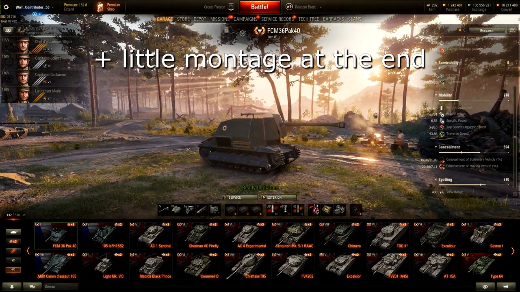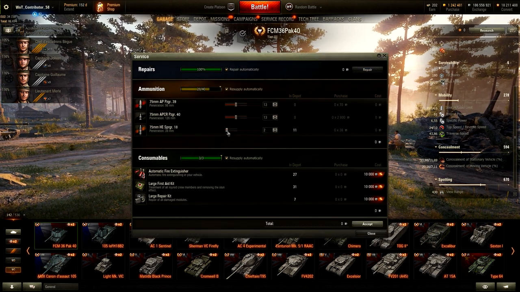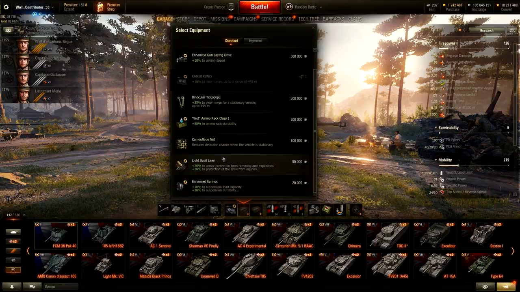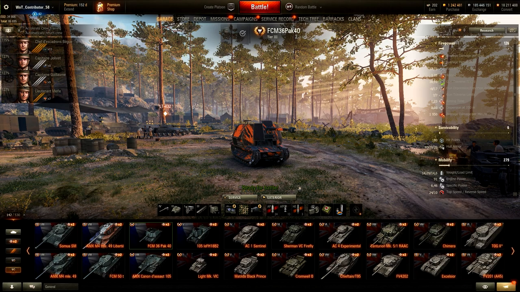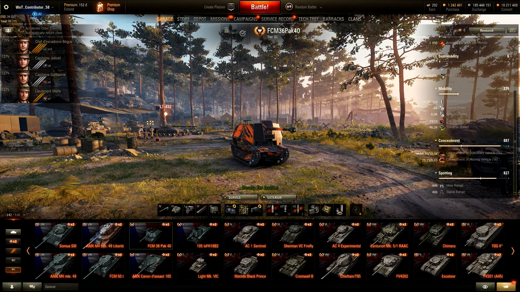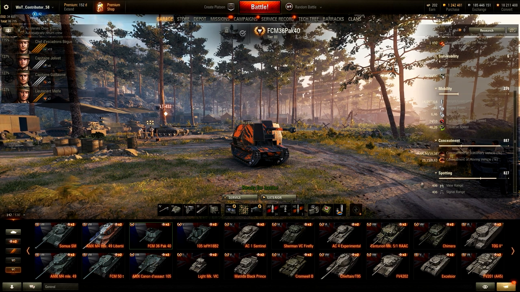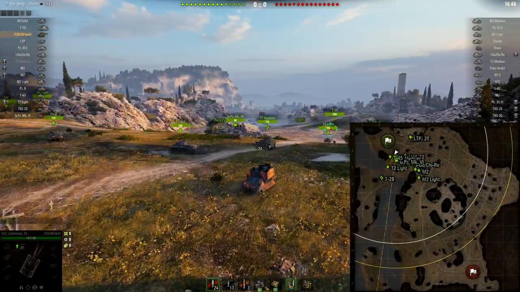FCM36Pak40. Let me show you what this vehicle can do and how to set it up. So, quickly, let's do that. Boom, boom, boom, boom, boom, boom. And we are ready to go. In tier 3, my view range is 496 meters. Yes, let's go. Now this should be like taking candy from a baby.